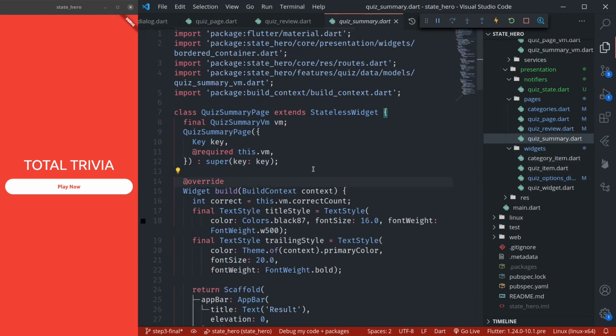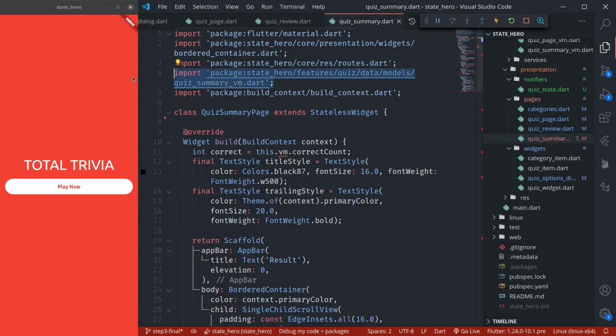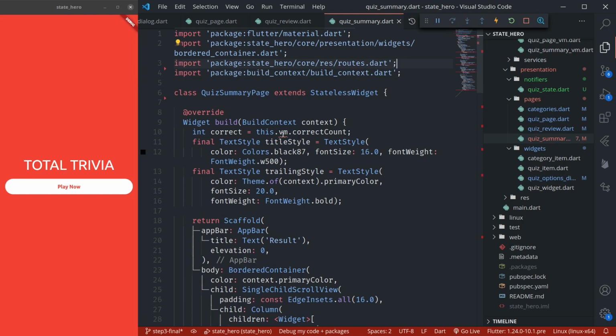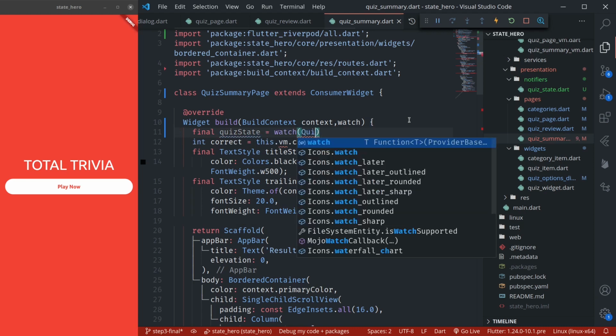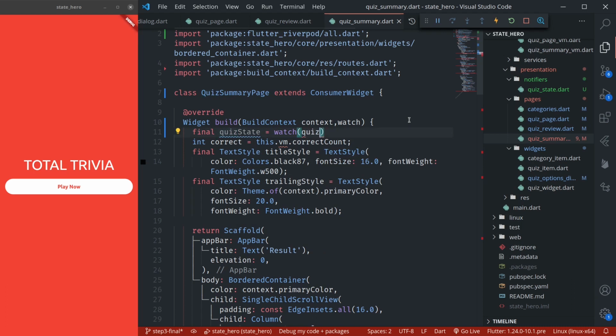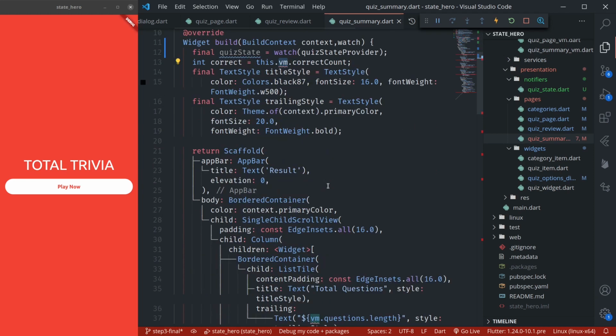Now finally, in quiz summary page, again, we don't need this VM. Let's remove this VM and let's change this to consumer widget. And again, here we get watch and quiz state provider, and this VM should be quiz state.